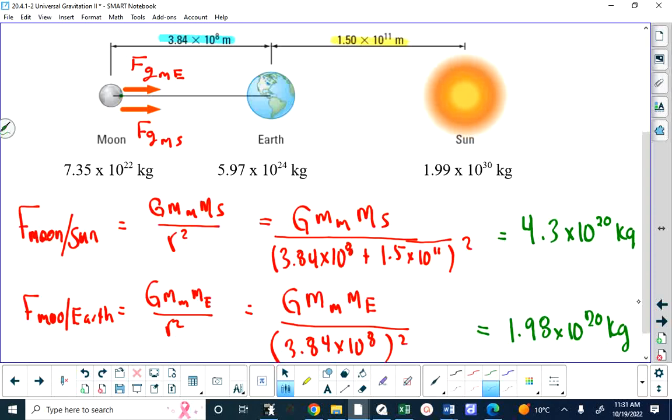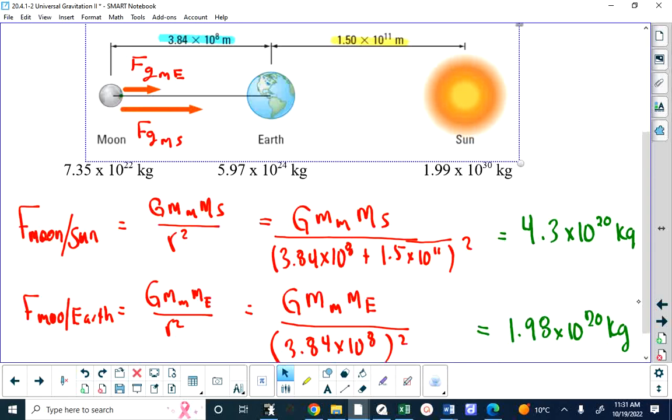But these two forces are both to the right. If I were to go back and amend my diagram here, this is what it looks like approximately. And since forces are vectors and we want to add them to find the total force, if they're in the same direction, we add the numbers. Are you with me on that?